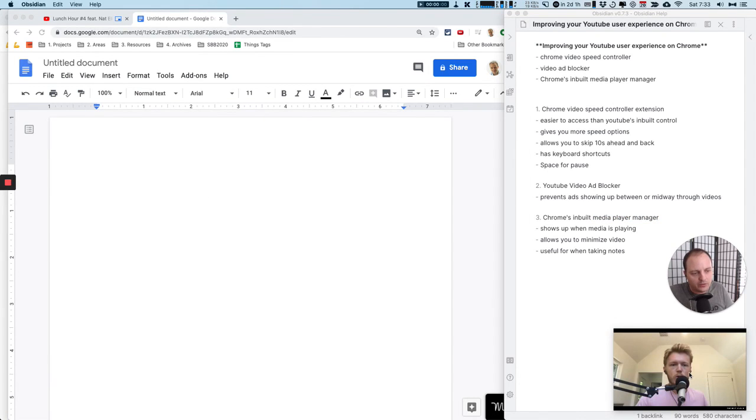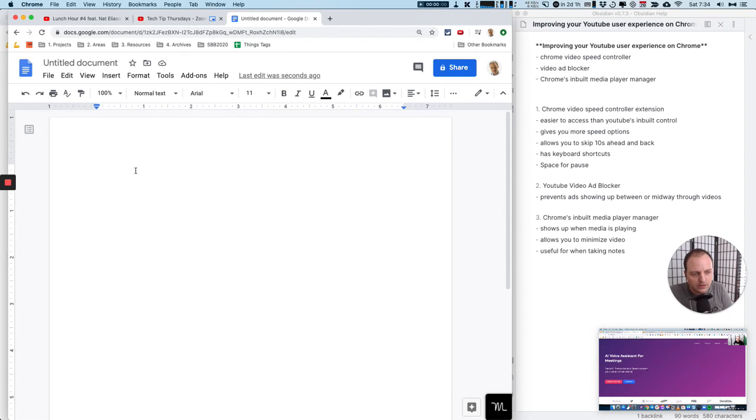One of the downsides with this minimize view is it doesn't show you what timestamp is currently playing, which is a pity, because one of the neat things about YouTube is it allows you to put timestamps. If you put timestamps in the description, those will also create hyperlinks that people can click on, which is helpful if people just want to go to the parts that interest them. In essence, they're like these sort of chapter bookmarks, I guess.